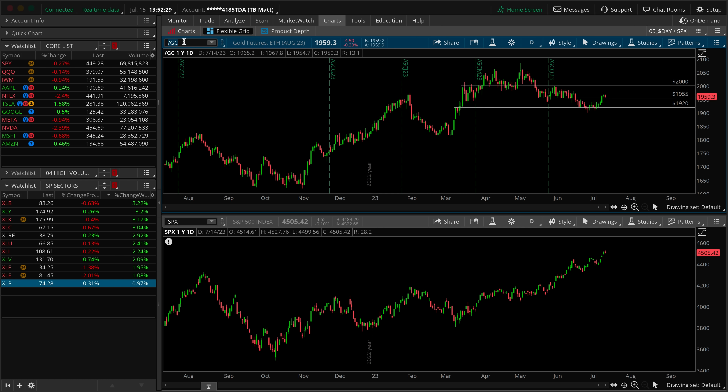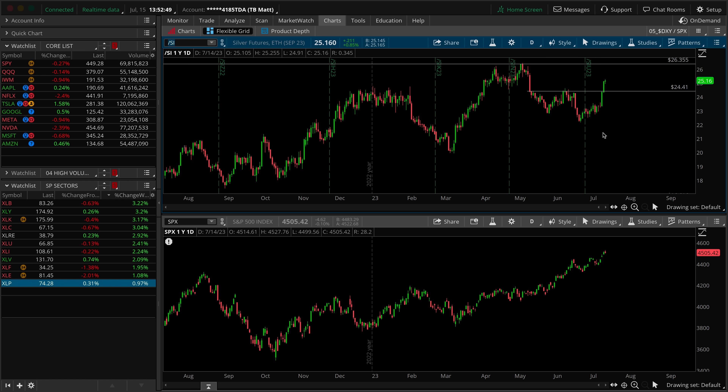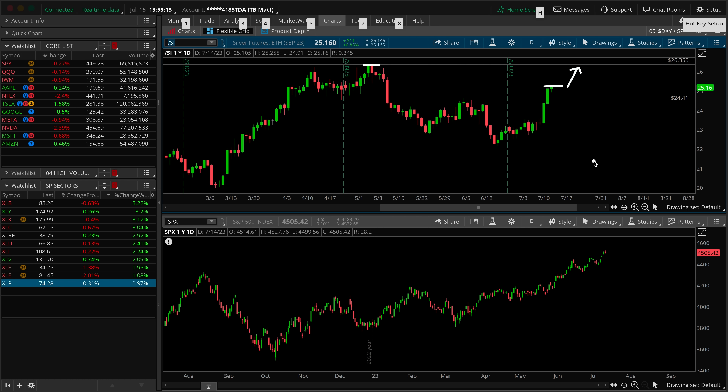Something like the gold contract is confirming with a rotation back above 1920 and even recapturing the prior flush point at 1955, which led to the most recent downdraft. If this can build out as bull flag consolidation and break to the top of the range, it would continue to look good for the dollar to stay underneath that 101 level. I also want to show you silver today because the break and retest is going to be a very beautiful trade if it does want to unfold. In the silver futures, if we can get the retest of 2440s and find some sort of buy setup, we're looking good for a double bottom neckline break or a classic break and retest on prior resistance. Over time, you would target first the equal high and then a higher high up around 2635. Silver futures are not for the faint of heart — use SLV if you're more of an ETF-type trader.